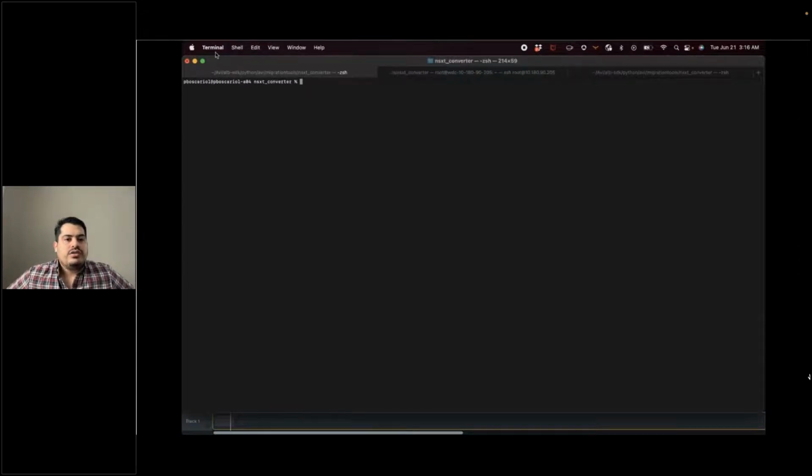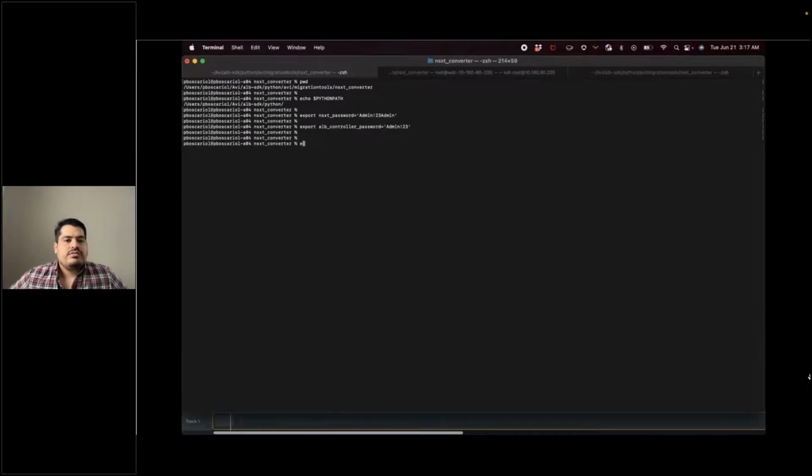Okay, I will use environment variables to pass the passwords to the application here. On the first tab, it's just my terminal console. In the second tab, I'm connected to a router that is outside of NSX. It's like the external router that you saw on the topology. So I have set my Python path, and I'm setting the NSX password and the AVI controller password. Checking that, you see that the variables are there.